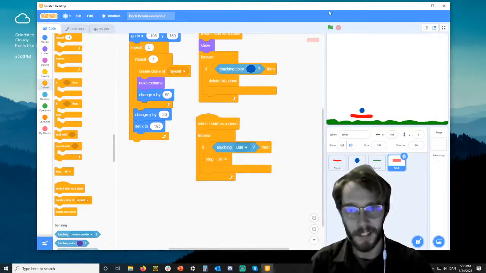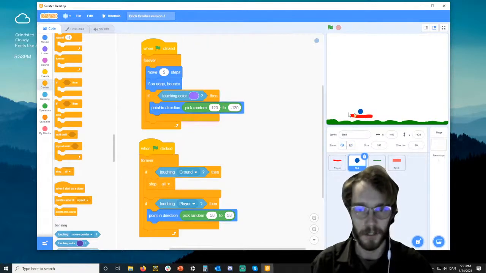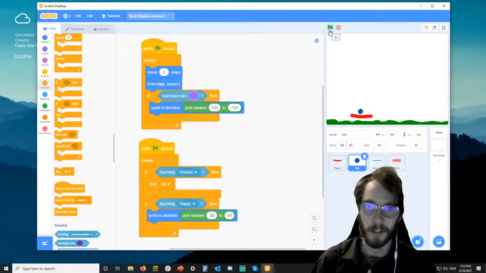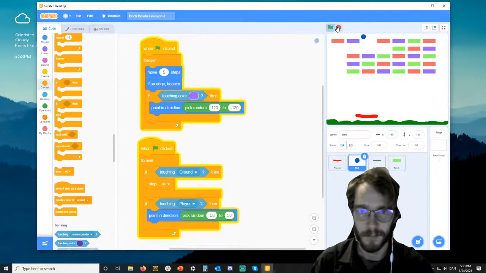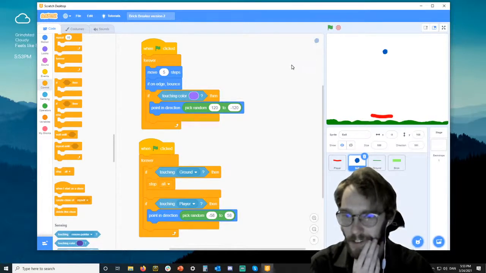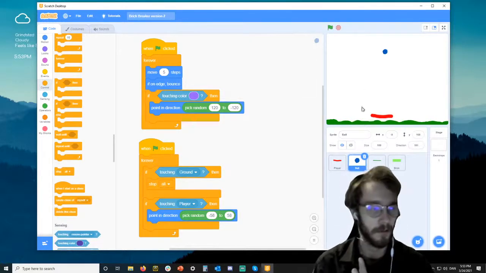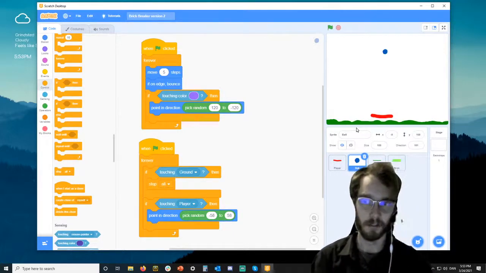So if we test the game now, make sure that you move the ball back to the starting position right above our red player, and then press start. Let's see what happens. And my ball is going sideways, so oh, there we go. And it did not work. Oh, they're dead. Okay, so it didn't work at first. What should have happened is whenever it hits the first brick, then it should stop.